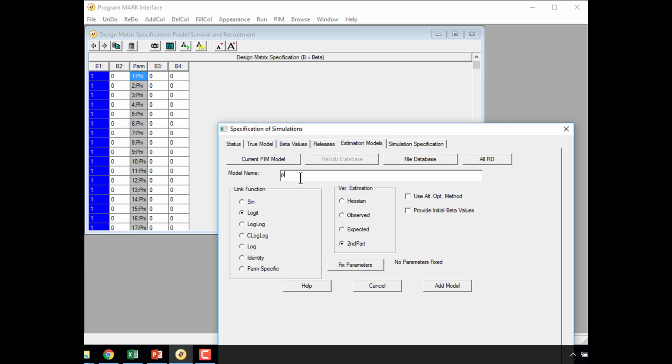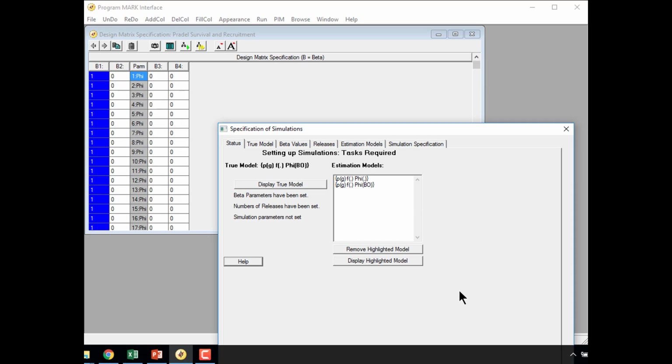So now we have P group, F dot, and phi dot. Again, make sure the Logit link function is selected, and then click Add Model. And now the two estimation models are listed.